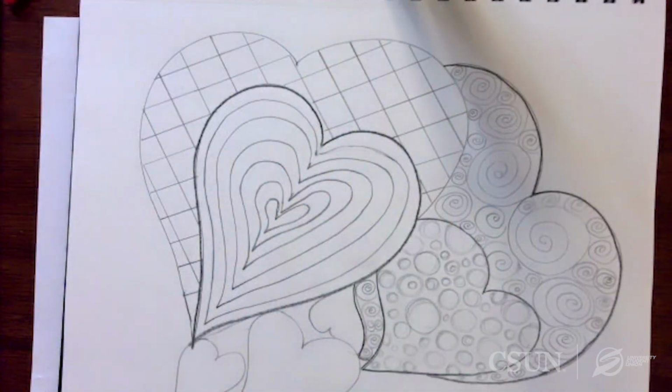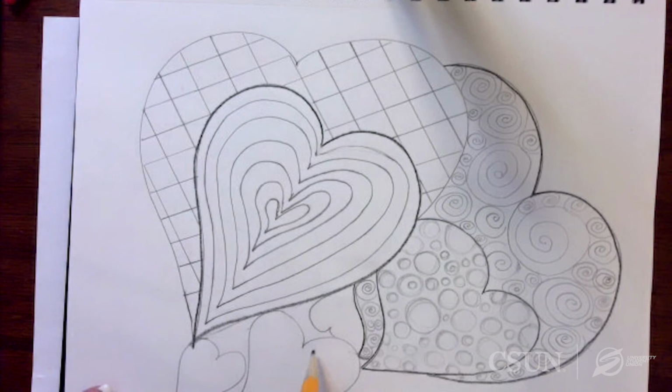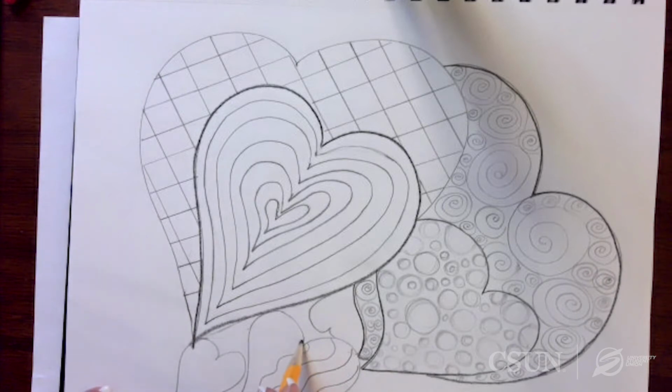Okay, so let's see, what other patterns could we do? Oh, you know what? That's a fun one. It's a wavy one. So it's just basically taking a line and kind of creating like a little wave. I'm going to start with the outside. It doesn't even have to be parallel. Just like that.